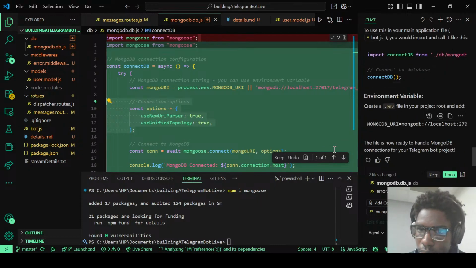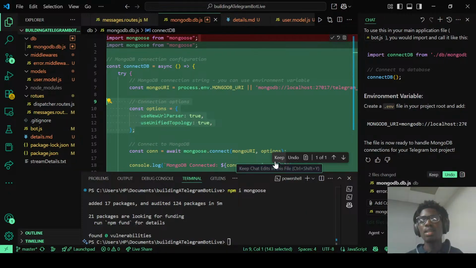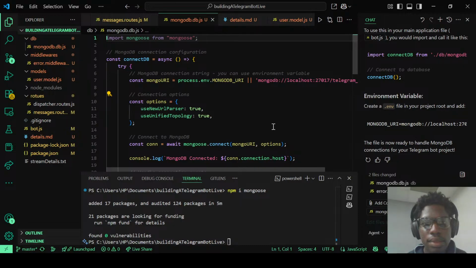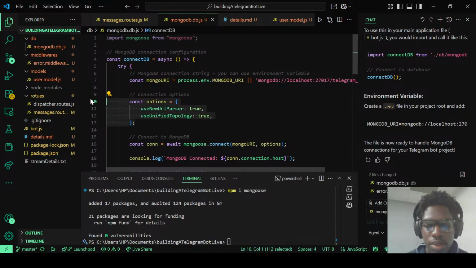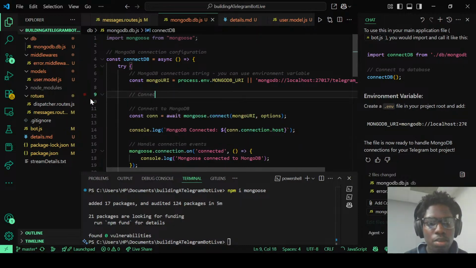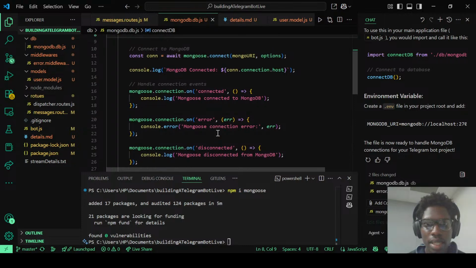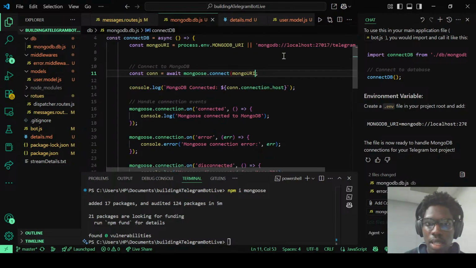Okay, the AI kind of knows what it's doing. We're going to remove the options because they don't matter, and they've been deprecated, so they are not even valid anymore. You can just do mongoose.connect and that will work just fine.